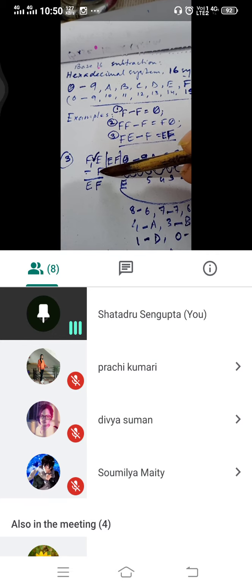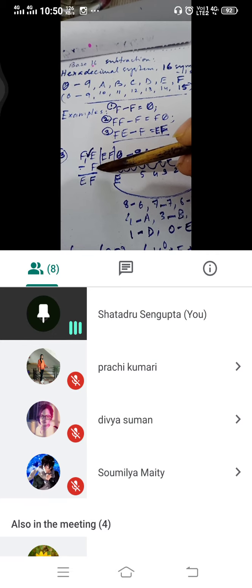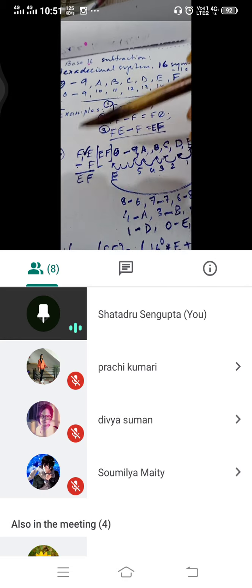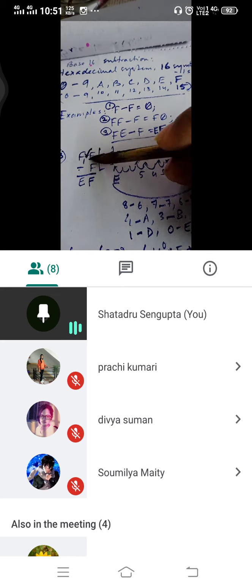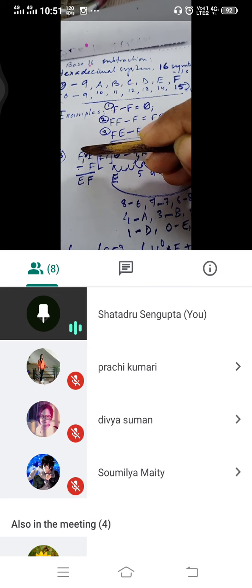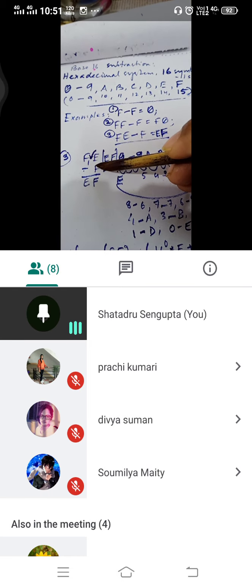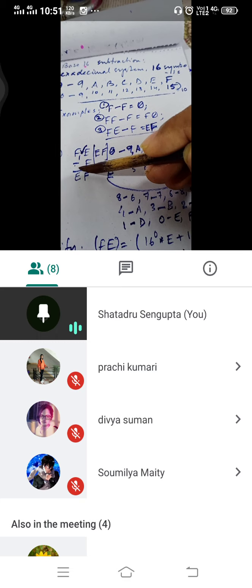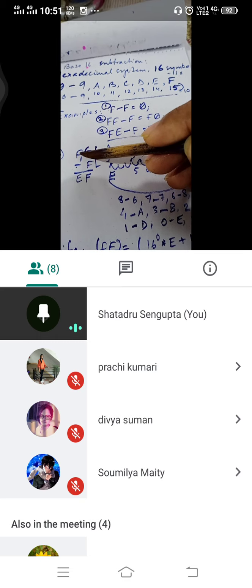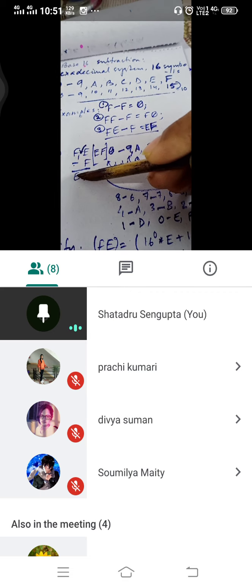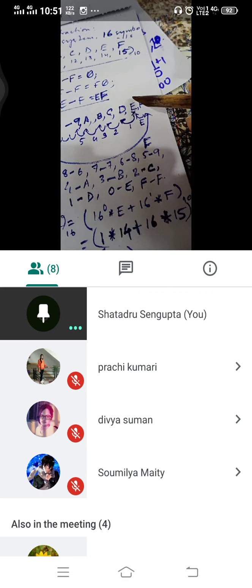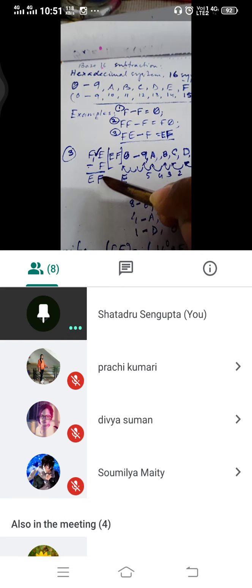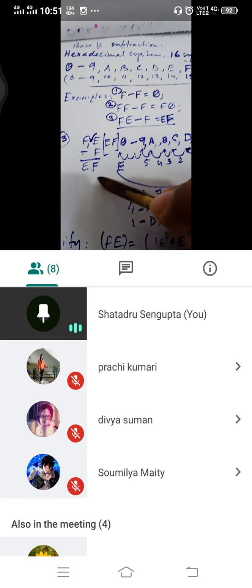Because you've gone to the F on the previous set, not the forward set, there will be a carry below, not above. If it was an addition, the carry would be on the other side, but here the carry is down here, and so you minus 1 from F and you get E. Simple. So you get EF. So FE minus F becomes EF.